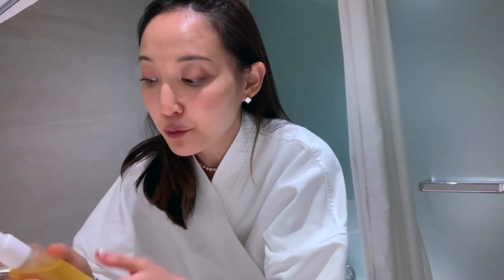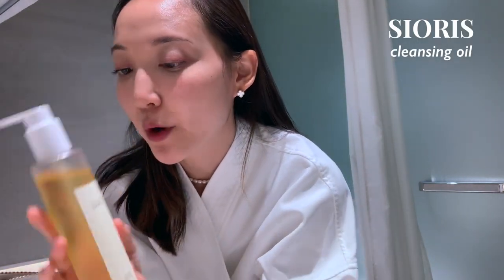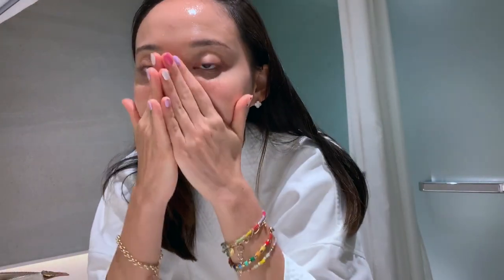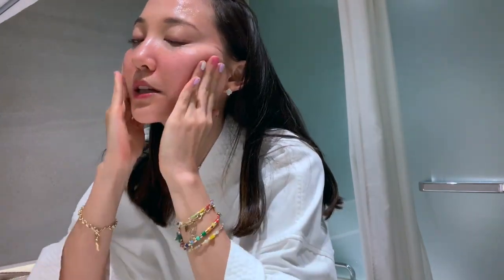If you don't have a proper cleansing routine, I feel like that's the easiest way for me to break out as well. I have some new products I've been testing since my stay in Korea and quickly falling in love with. First off, we're starting with the Sioris Cleansing Oil. I'm usually not a big fan of cleansing oils — I don't really talk about it because I usually only use cleansing balms. But this cleansing oil is so gentle and cleanses off your makeup nicely. What I like doing is giving myself a nice massage with it, doing a little lifting massage.